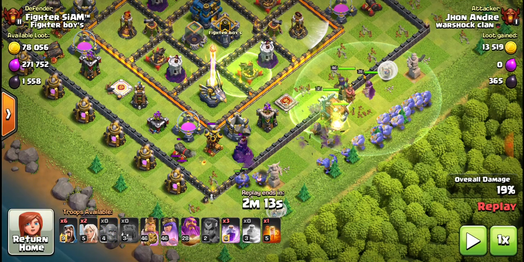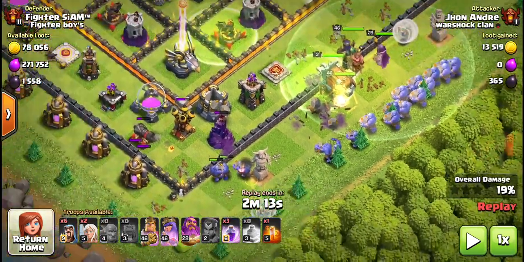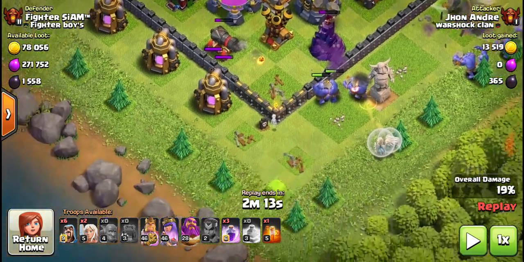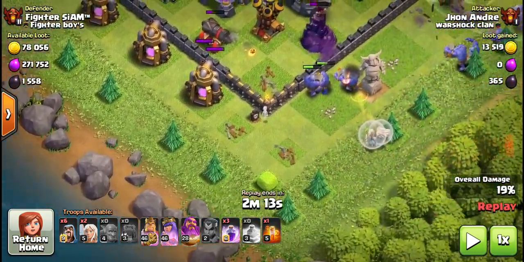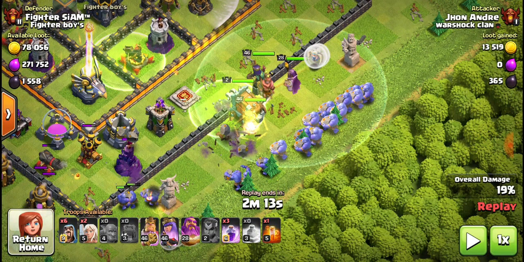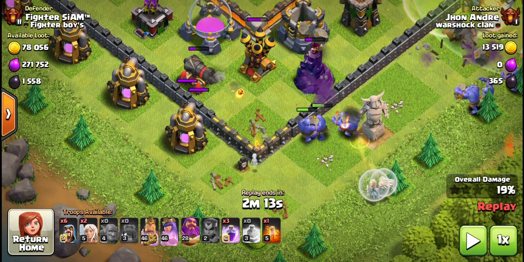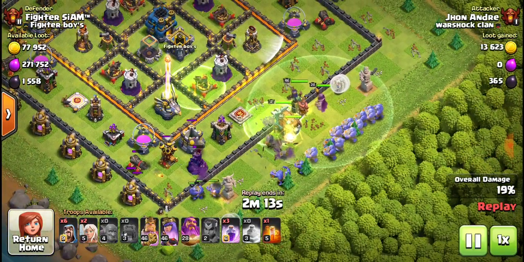So guys, as you can see, I deployed these bowlers away from this section so that they are not going to walk around in these sides. Okay, so I deployed them a little bit far away on this side so that they will not go around the outside of the base. So let's go.